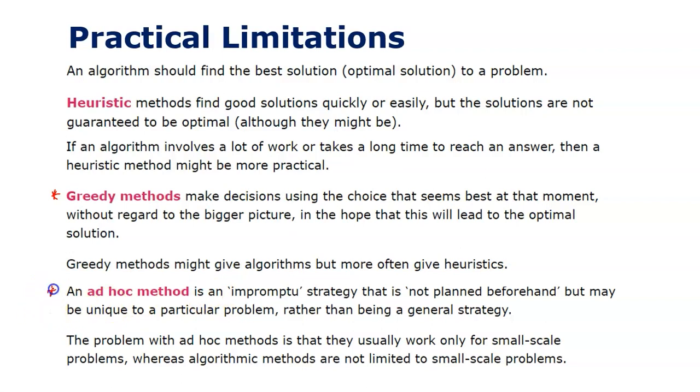And this phrase, ad hoc method, is what I would call almost like trial and error, just see how it goes. They've called it an impromptu strategy, not planned beforehand, but you kind of go, yeah, I think this will work. This might be what you would do if you think to yourself that your heuristic method might be, you know, you can see there's a link between heuristic and ad hoc methods.